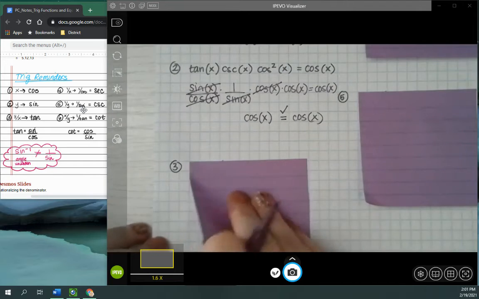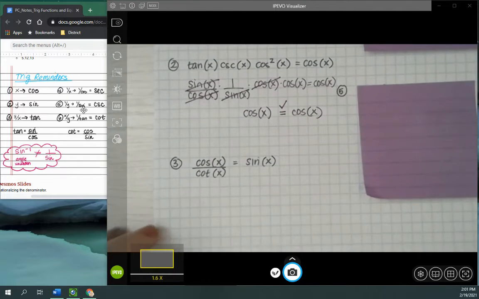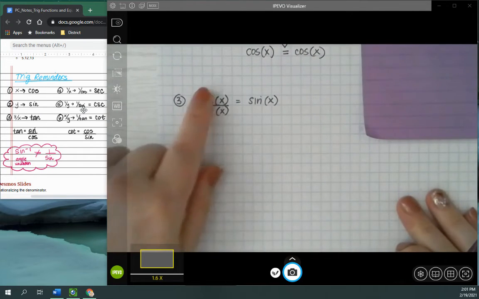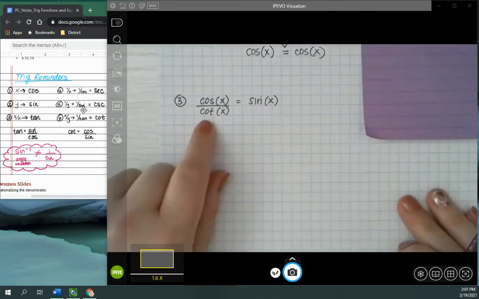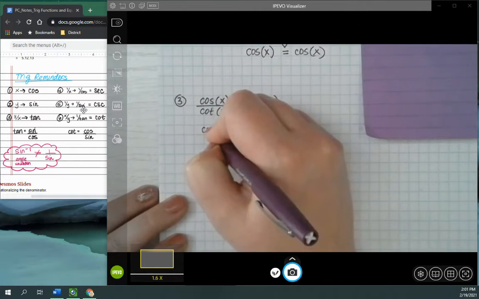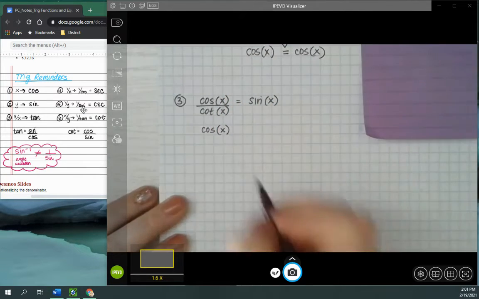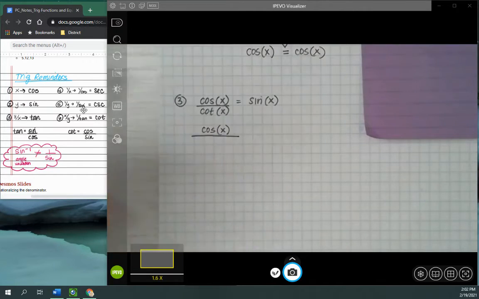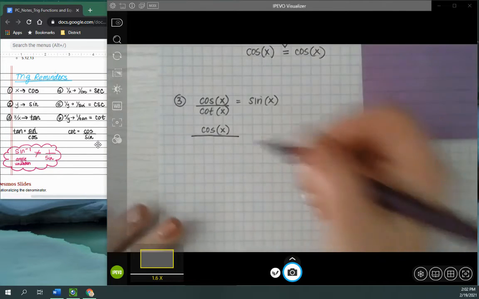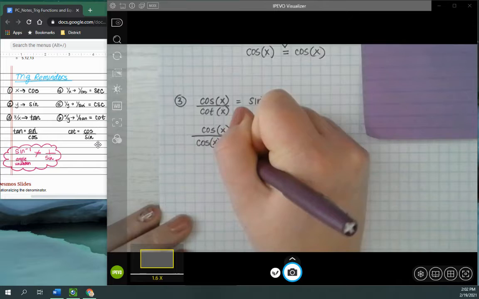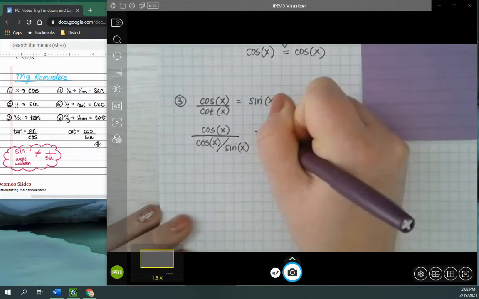We're going to move on to example 3. In example 3, notice I have another fraction equal to sine x. So we're going to put everything in terms of cosine and sine. The top of my fraction is just cosine. There's nothing there to transform. All over cotangent. I'm going to put that in terms of cosine and sine. If I look at my notes page, cotangent is cosine over sine. So we're going to make this a nice big fraction, cosine over sine. We want to verify if we can get it equal to sine x.